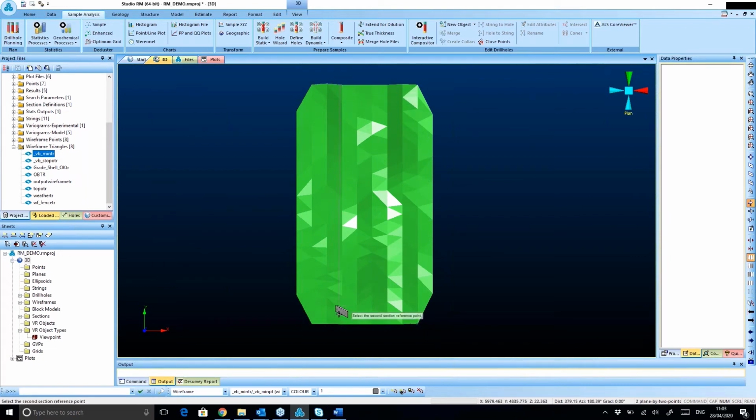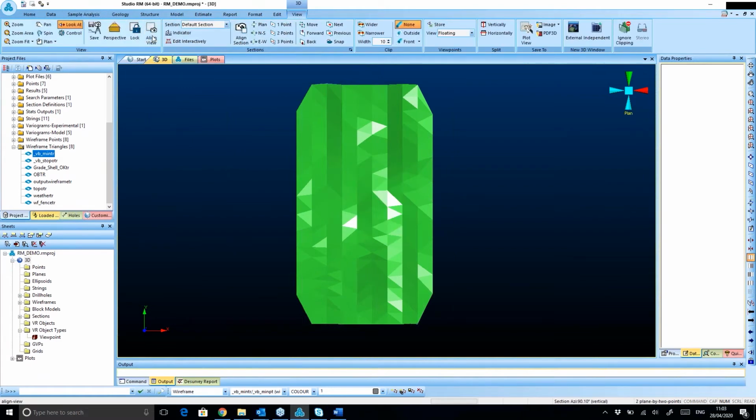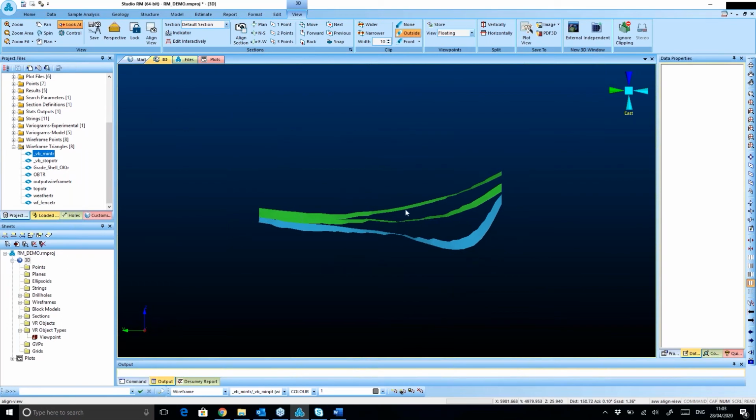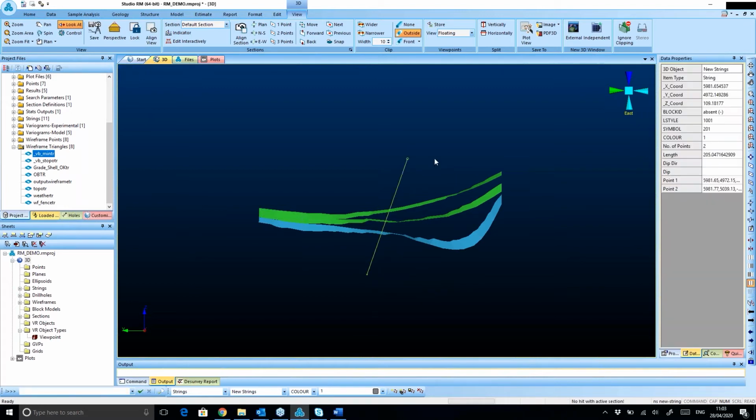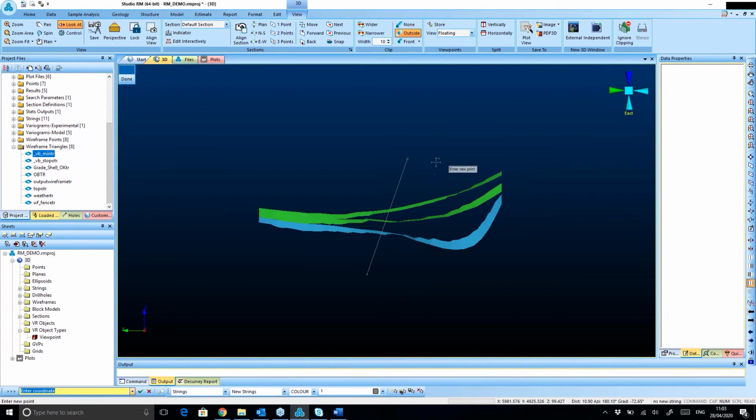It still remains. For example, I load my ore body wireframes. Then I go here and take a section. This is my wireframe, right? If I create new strings here, let's say I'm going to project the drill hole here, escape like this. Then if I click another new string, I'm going to project the drill holes that way. But these are strings, right? Once I finish my strings, it's also good to load your topography, of course.